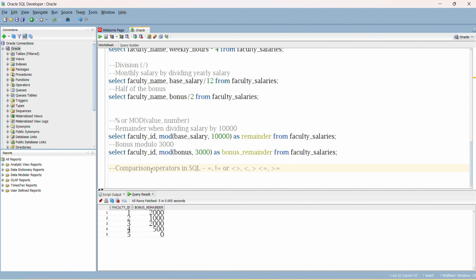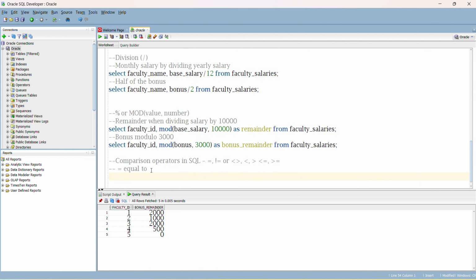So let's first start with the equal to operator. Let's say we want to see which faculty member belongs to the physics department.